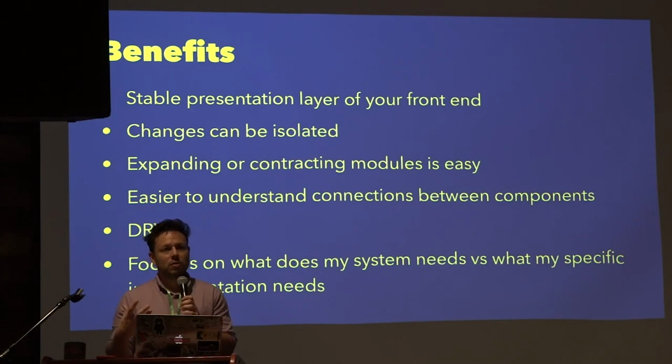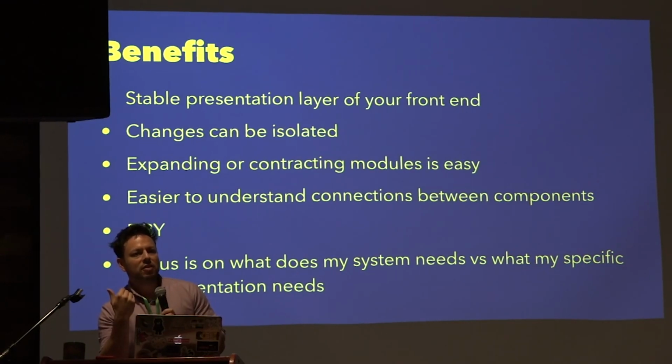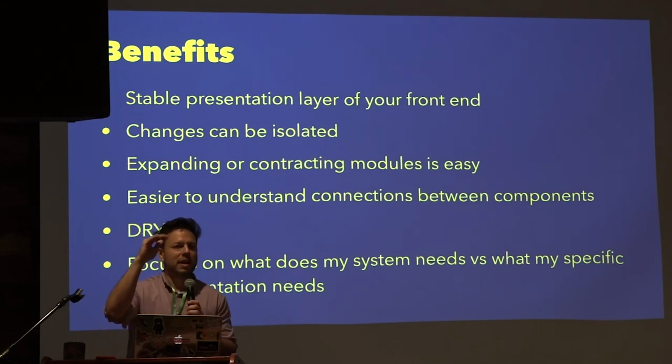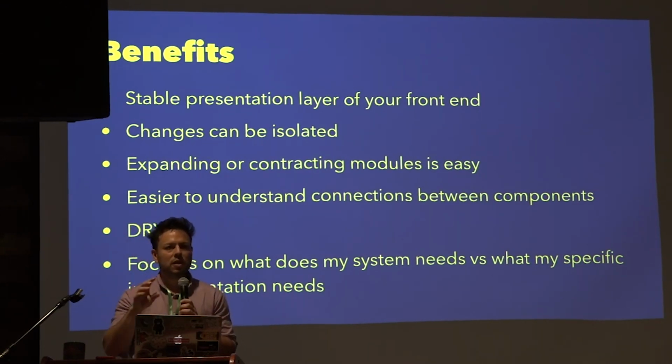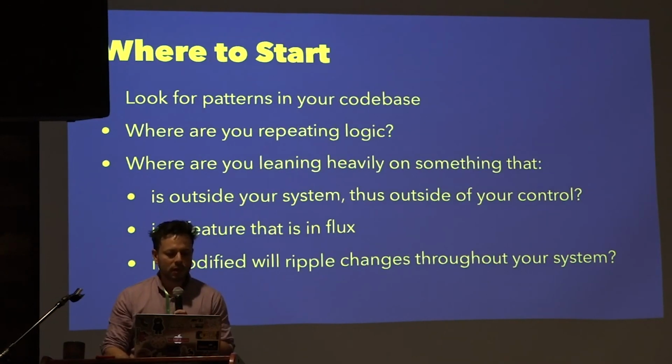DRY, right? You're not repeating yourself over and over again. And the point that I had mentioned is that when you're looking at this interface, you're thinking, what does my system need, versus how do I implement this specific low-level thing? Oh, it's got these specific endpoints that I have to call, so okay, I have to create this function, create that function. Instead, you're thinking, this is what my system needs, and you build from there.